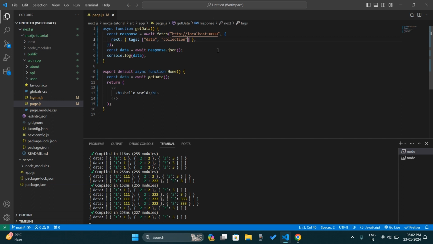How do we revalidate? We can revalidate anywhere in our application, like in a server action. We will see server actions later. We can also revalidate in a route handler. To revalidate, we need to import revalidateTag from next/cache.